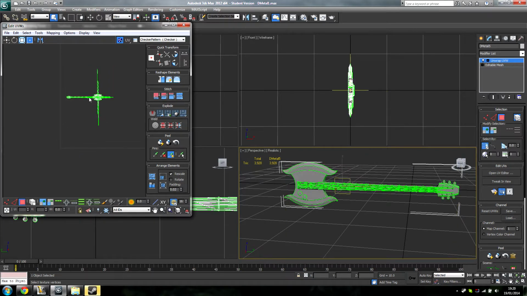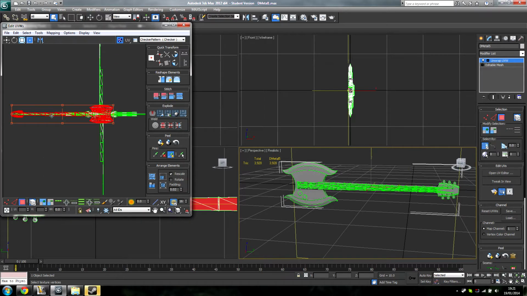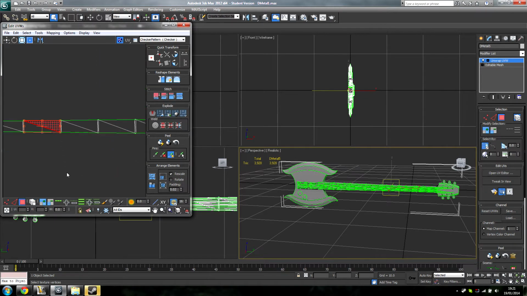So knowing that you can move every single part and you can do whatever you want with them, another thing that you have to know is it has the same selecting elements here as well. So you might want to select the grouping toggle, so that you will select a whole group and not just one single part of it. As you can see now, I selected the whole face of the sword. Now what I can do with this is I can just move the whole thing. If I don't have this selected, I will just select one single part of it, like one triangle.